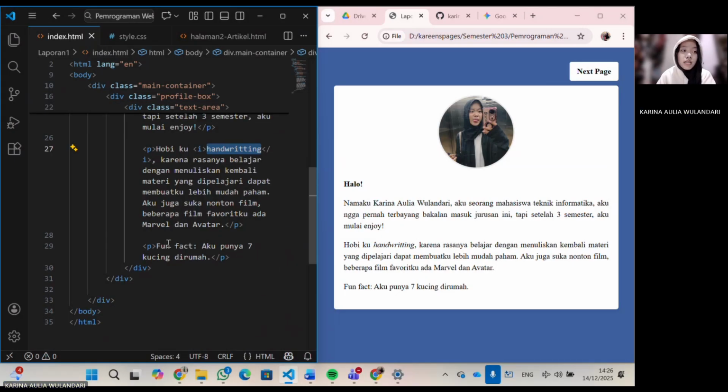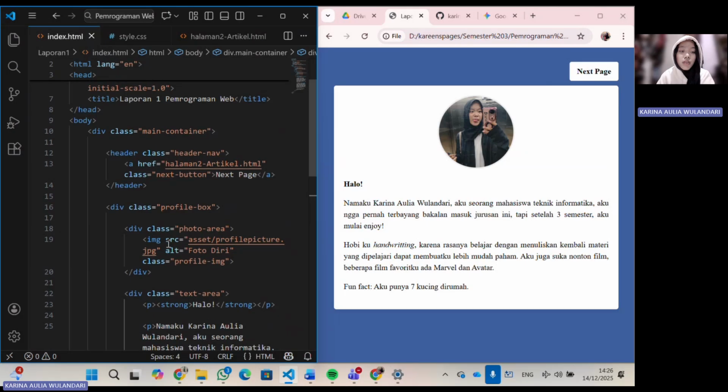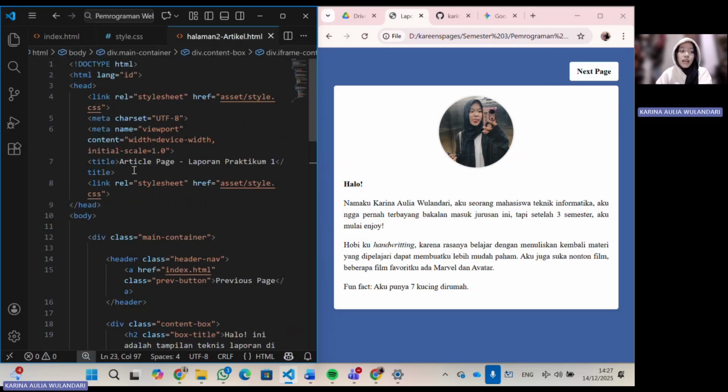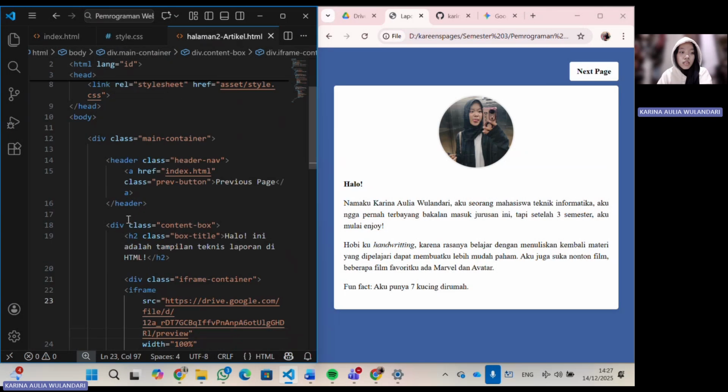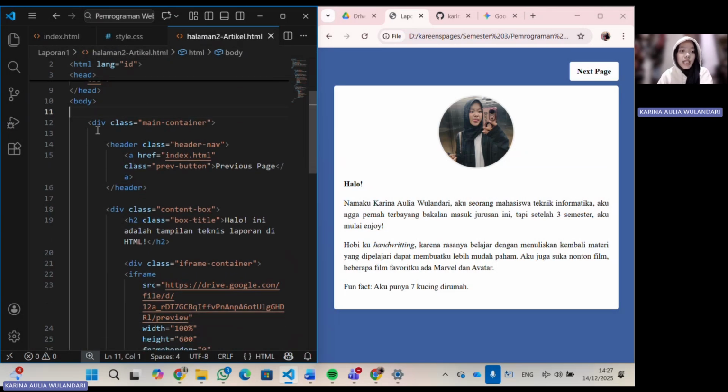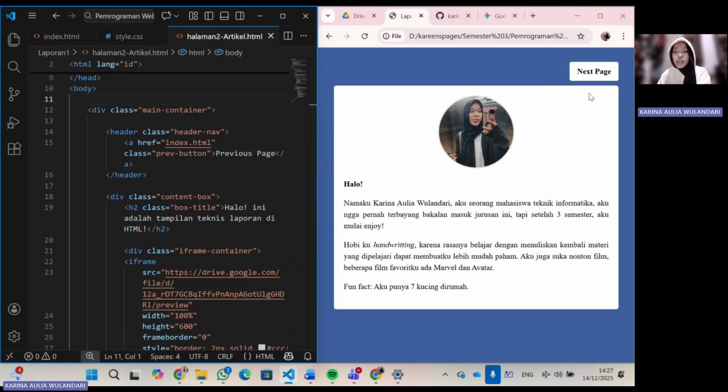Okay, index.html is finished. So we have to go to the second page first before we can move on to the style.css. Okay, I will skip this code. So first of all, in the body, we can see the div class of main container. Okay, let me click this web.